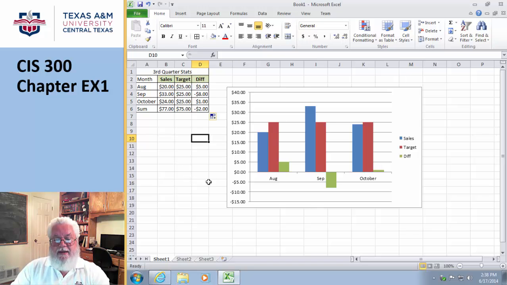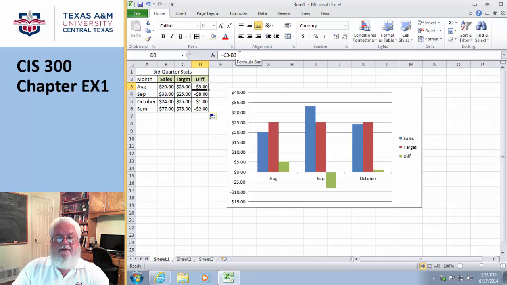So now I actually have a halfway decent chart going here, showing me what my actual sales were versus the target. Actually, I kind of got this backwards, don't I? Oh yeah, it's okay. So when all said and done, I'm over. Well, what the heck? See, the month that I actually did well came out negative. So apparently I got my math backwards. So let's fix it. Okay? It'll just take a second.